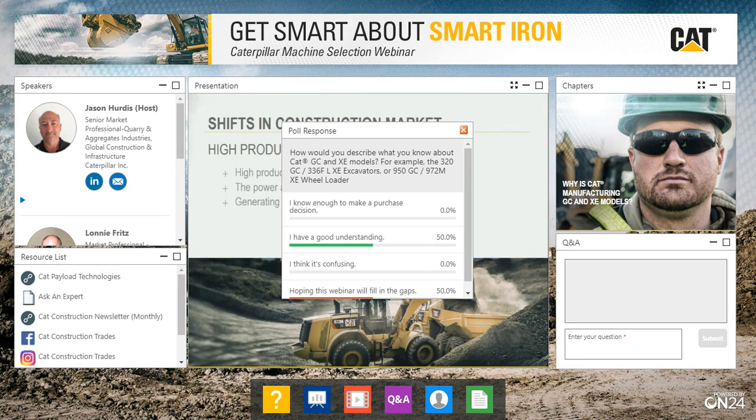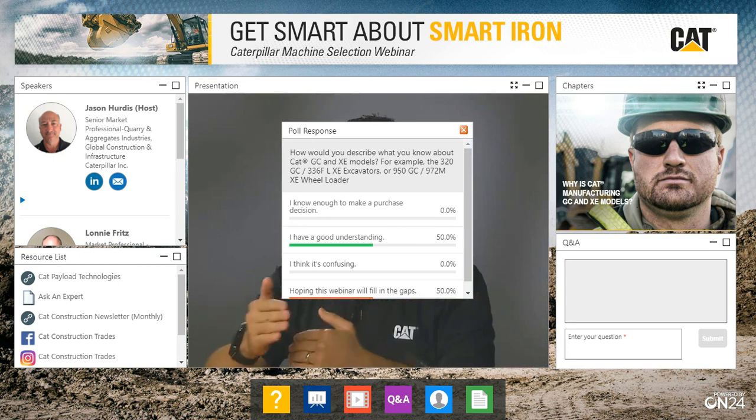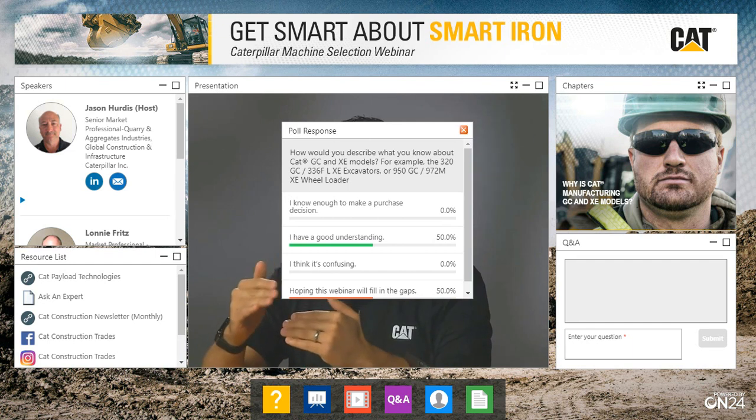And exactly the same for the wheel loaders. I mean, the three segmentations that we look at is for us to look at commonality of the application at hand and what the customers need to do and how they get paid, whether it's by ton or cost per hour. And it's really developing a machine that'll suit an application and make it the best tool for the job rather than one fits all.